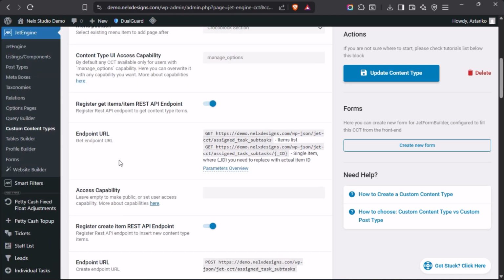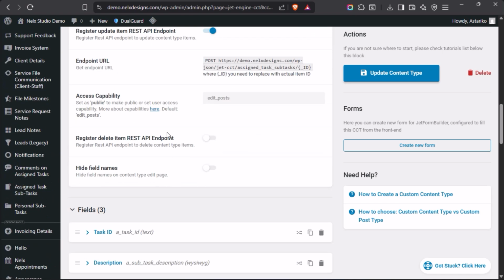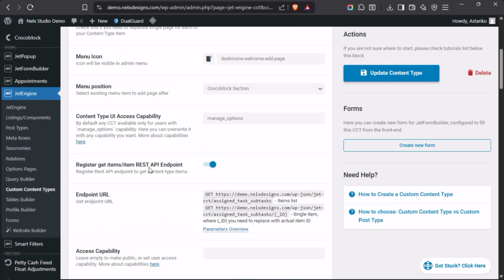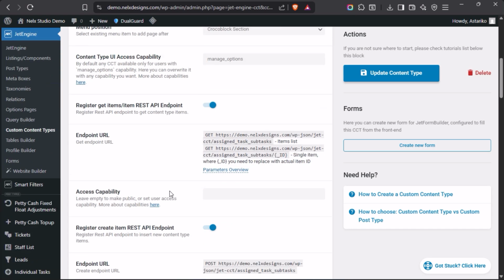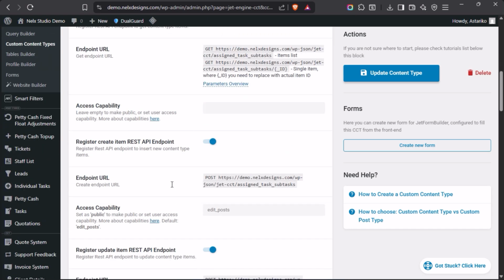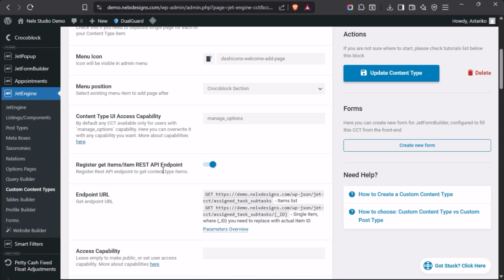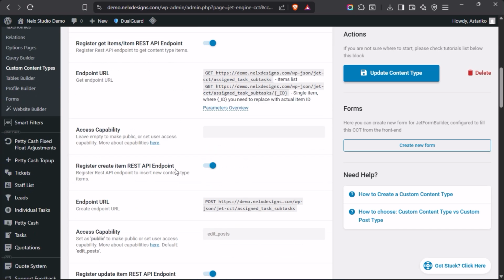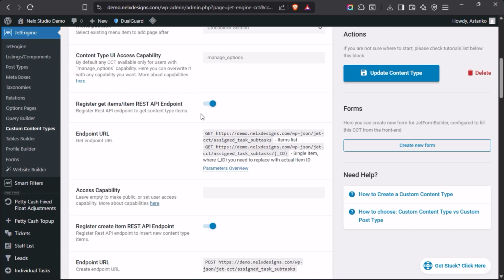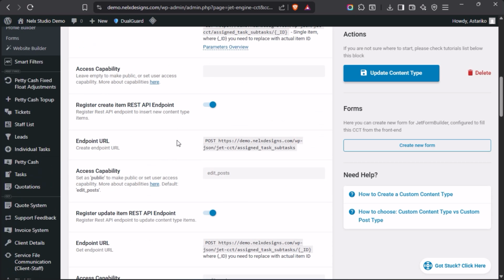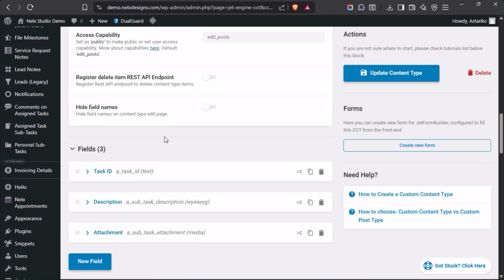You don't need to enable the REST API endpoints here. I only enabled them because if I want to use them, they are available, but we are not using these anywhere, so just leave them disabled like that.